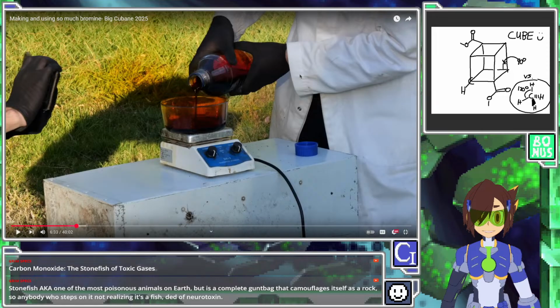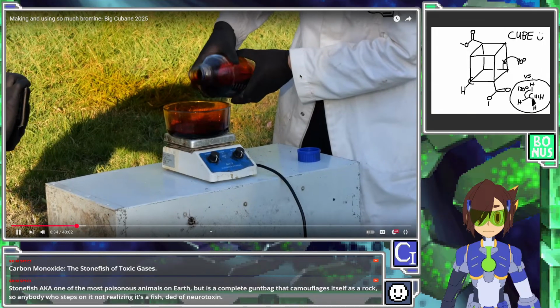For anybody seriously contemplating making bromine at home, no, don't do this. Do not measure it out that way. That is a terrible idea. You need to measure your closed glassware weight first, and then just measure it inside of that. Although that doesn't seem to be a measuring plate, that's a stir plate. So what the hell are they even doing? Why are they just stirring this out in the open? 100 mils in a day of bromine.